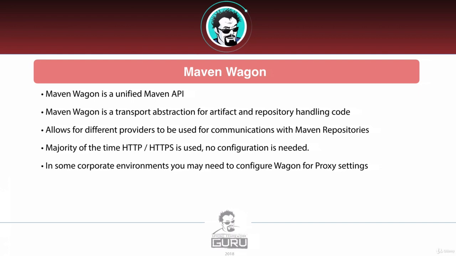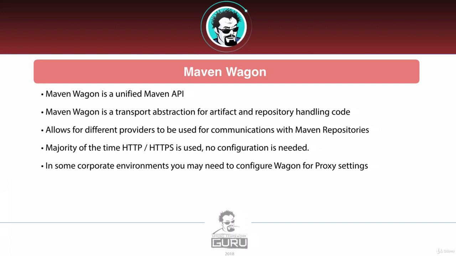The vast majority of the time, you're going to be using HTTP or HTTPS, and most of the time, you don't need to do any configuration at all there. We will be looking at when you need to set up usernames and passwords. That will be coming up in the class. But sometimes in corporate environments, you might need to set up proxy settings for your network settings. Even that's becoming more and more rare. The network engineering guys seem to be getting better at that, where the proxy settings are more and more transparent to the end user. So it's pretty rare that I see this used anymore.